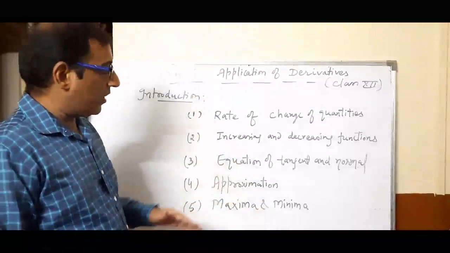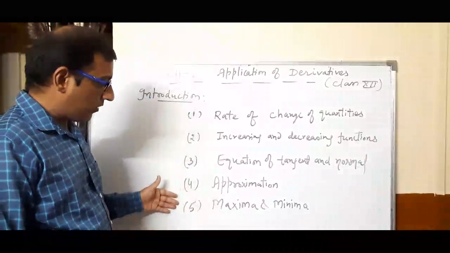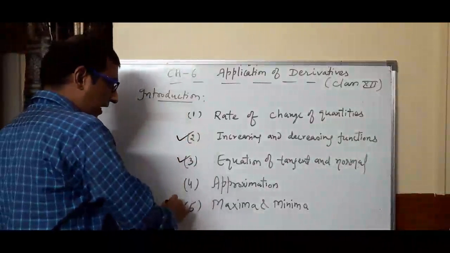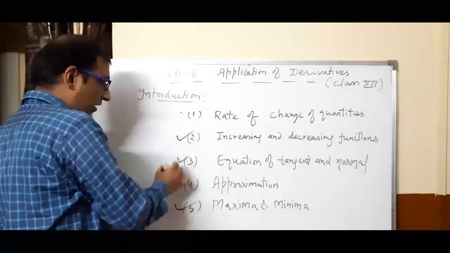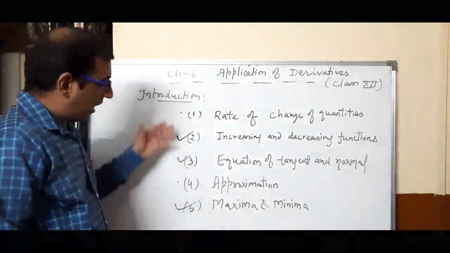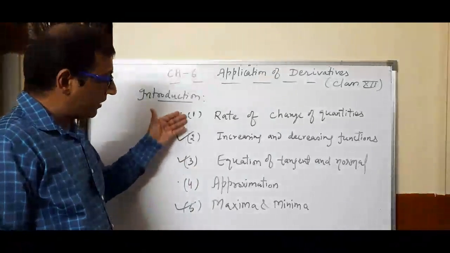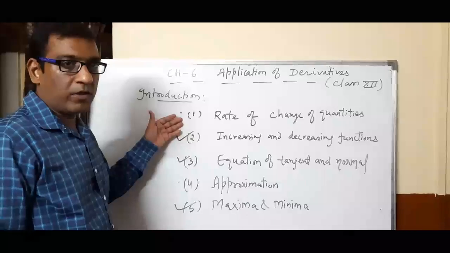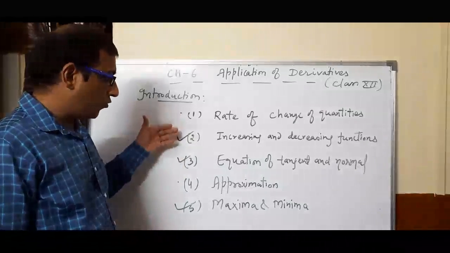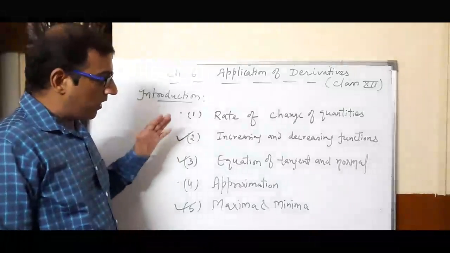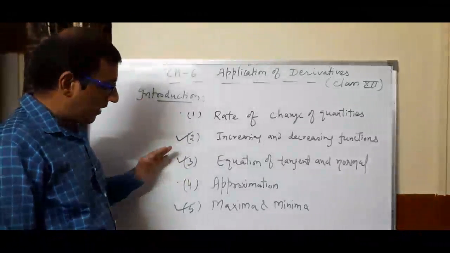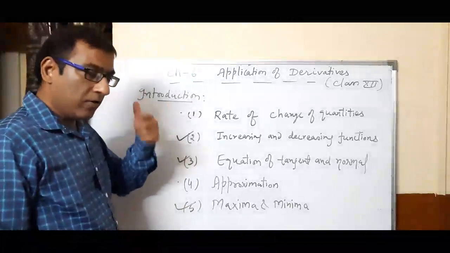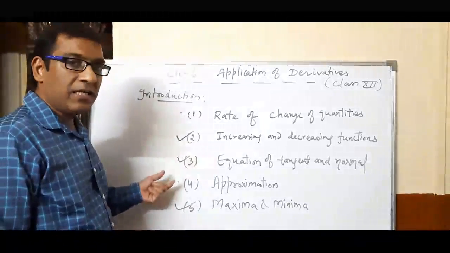minima. So basically in these 5 subtopics I will focus mainly on the second, third and fifth one, and I will give only a brief summary about the first and fourth, because these 2 points are not in our course in session 2020 and 21. So these 2 points are already removed from the course. So mainly in this chapter I will focus on the second, third and fifth points, and we will do a little bit of discussion about the first and fourth points.